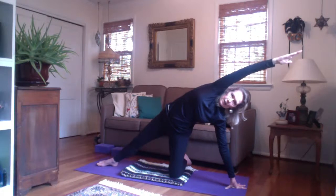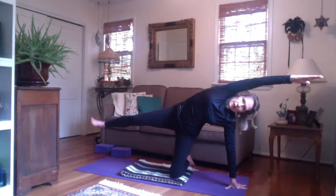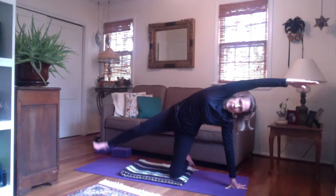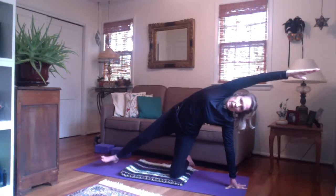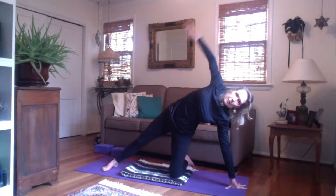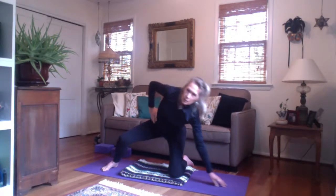And if you'd like, you can lift that leg, optional. And maybe you're lifting just an inch off the floor. Doesn't matter how far up you take it. One more breath. And let's lower the leg. If it's low, if it's raised, bring the arm up, back to the waist. Great. Okay. So now let's come back up.